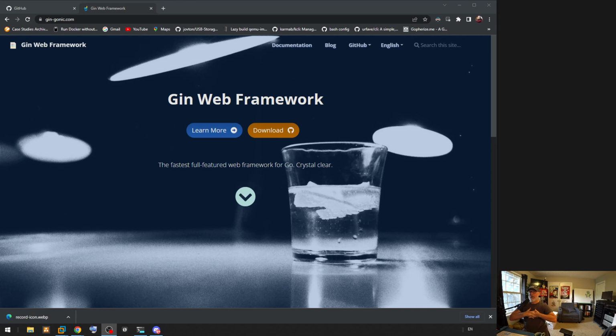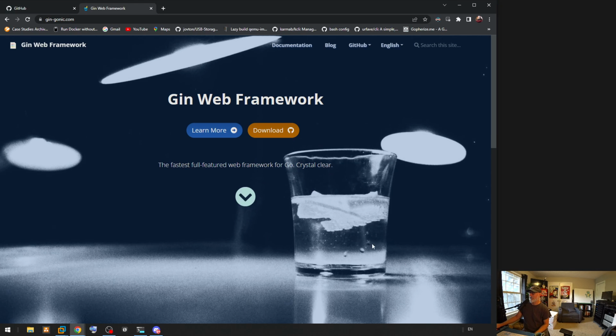But here's the goal. The goal with this is just to get good with Gin on the back end. Gin is a web framework. It's actually called a micro framework, which I really love. And if you know me, I'm generally not a framework guy. I like net/http, but sometimes you need a little bit more.